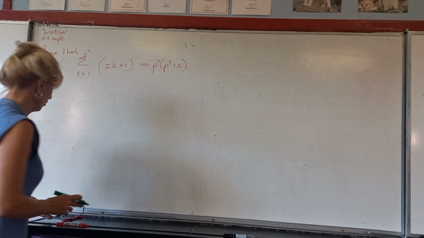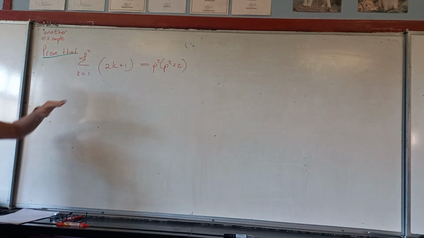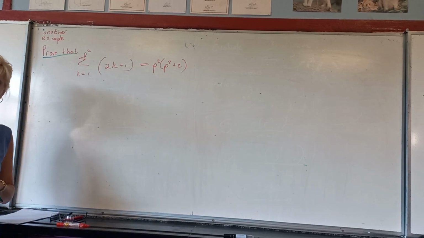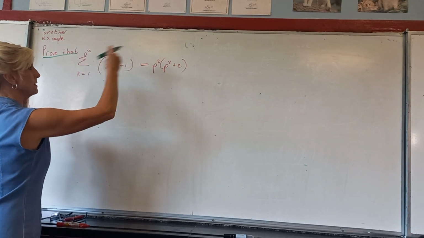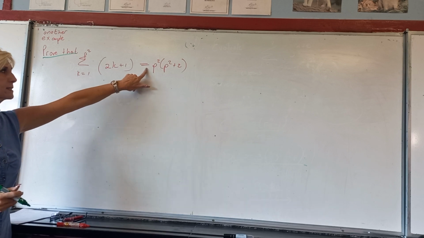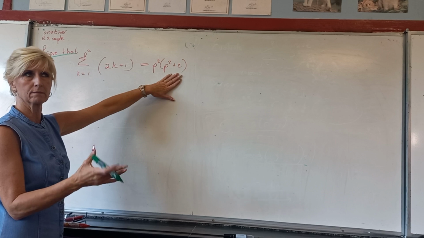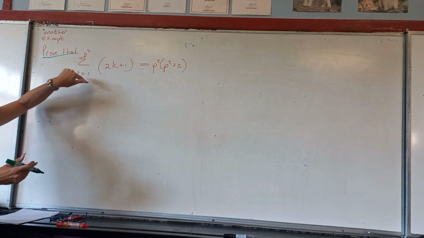Let's do another example where I ask that you prove that this equals this. What type of a sum is this? Left hand side, right hand side. So I should prove it. Where will I start? Not times out and bring the stuff across. It's not an equation. It's got to be a left hand side, right hand side. Will I try and manipulate the right hand side? Well, all you can do is times it out, and then you're not getting anywhere yet. Definitely, this is the side that's got some work.